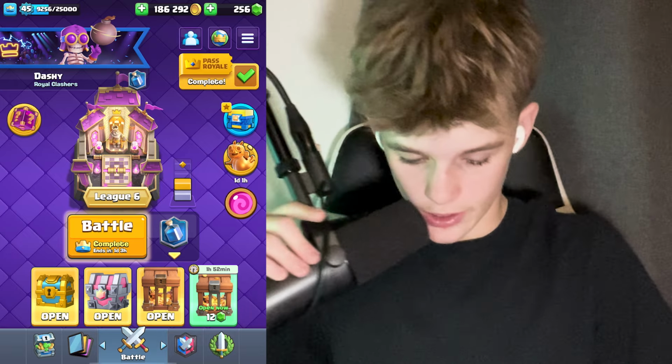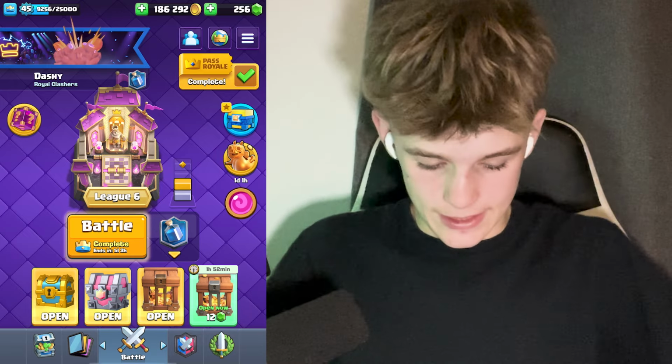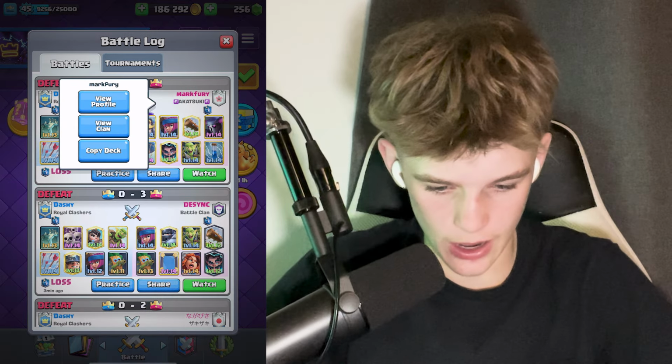Deep breaths. We got this, chat. We got this. This is easy. I don't know why I'd be losing right now. We're going to get this, chat, and I know it. But the problem I'm seeing is all the kids I'm going against right now. Look at this. We're going to see how much.